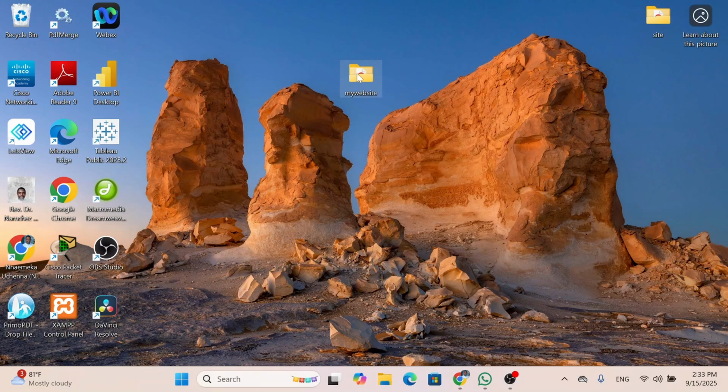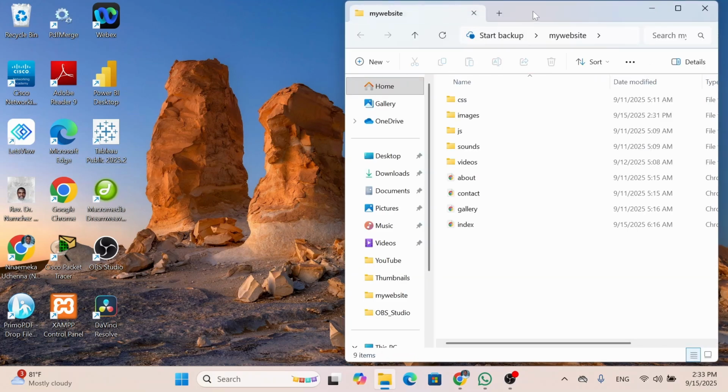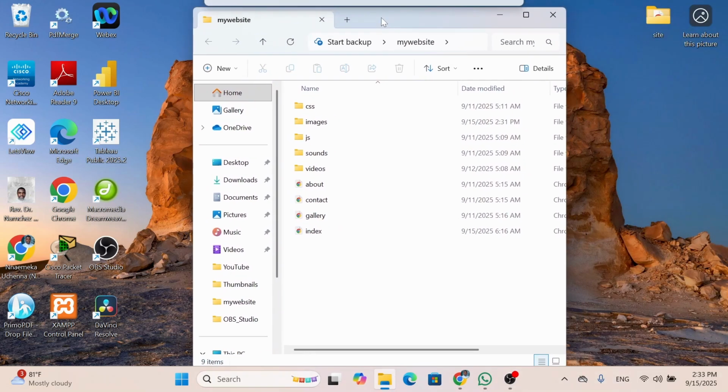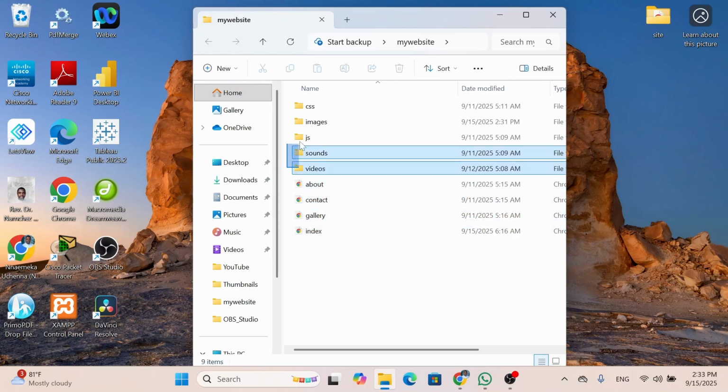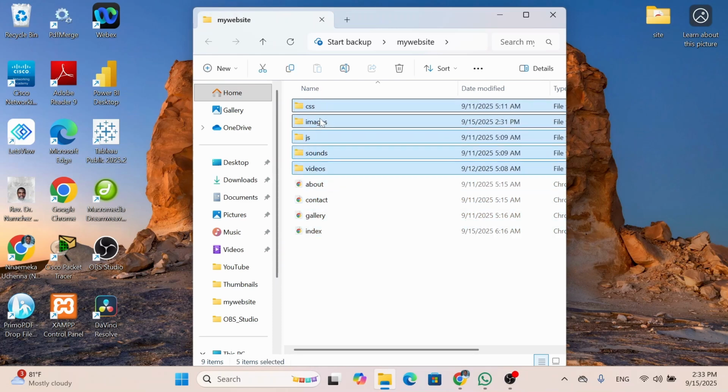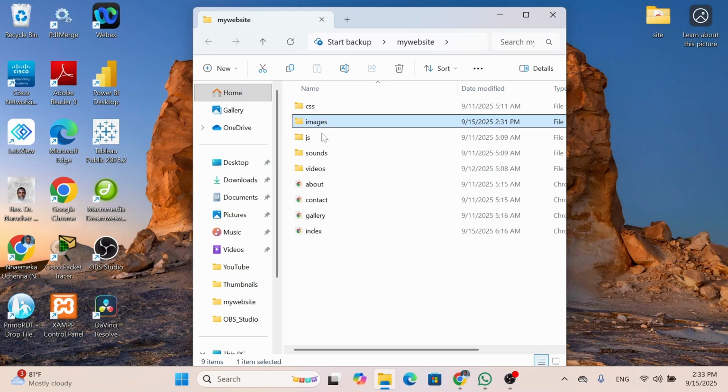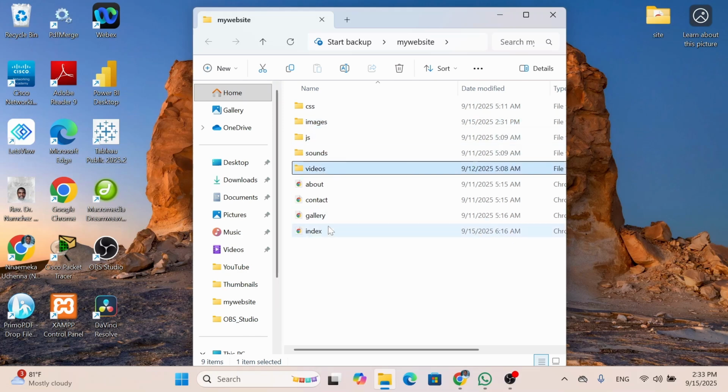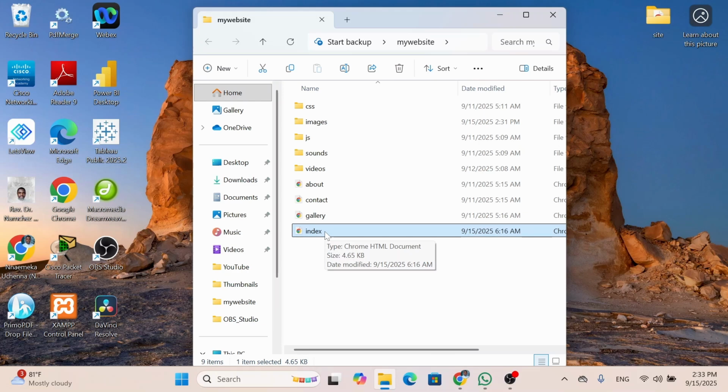Now I quickly open my website. After I have opened it, I have my files, my folders, the CSS, the images, the JavaScript folder, the sounds, and the videos. And now this is my index file, which is like my home page.